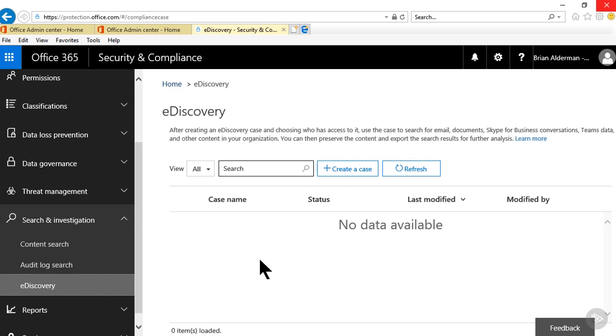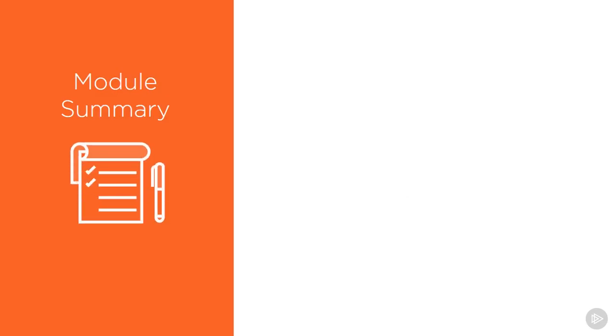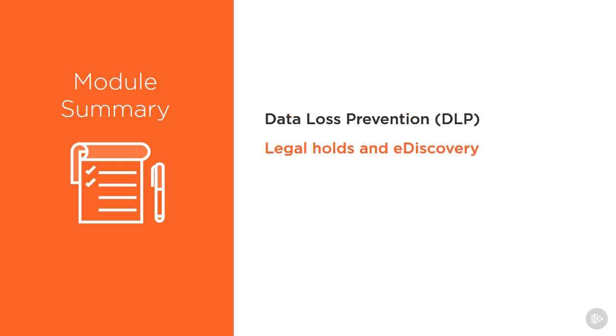So all of these options are eventually going to be managed up here at Security and Compliance. There are some at the different service levels, but as you can see, that's all going to migrate up here. And you'll be able to create policies at this level and apply them to multiple services throughout your Office 365 tenant. So in this module, we got to take a peek at DLP and how we manage our data loss prevention, as well as how to manage our legal holds and search for information that's part of our eDiscovery process. Most of this is done through the Security and Compliance Center. And if it's not done through there now, eventually it'll all be done through the Security and Compliance Center, regardless of what product you're using inside of Office 365.